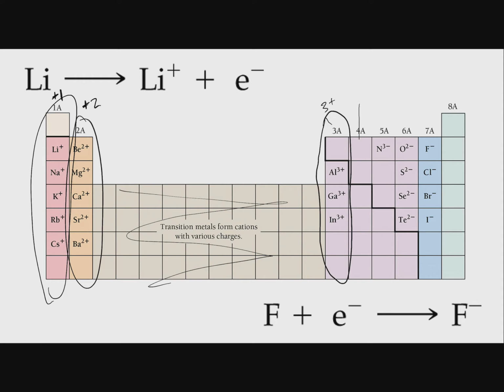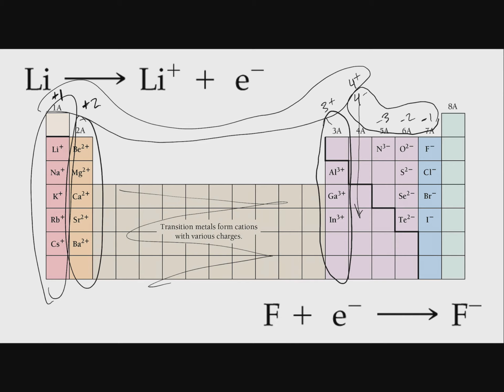Now, we don't see a lot of ions from this row, but they are 4 plus and they are 4 minus, because they're right in the middle. And we haven't gone over the reason why these charges are the way they are yet. Right now, let's just memorize that. Later, we'll understand it a lot better. If we start to work backwards from the noble gases, these guys are -1, these guys are -2, and these guys are -3. So you can see a little bit of a pattern there, right?